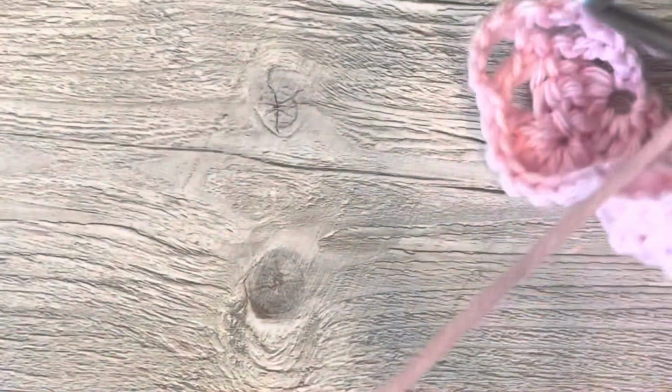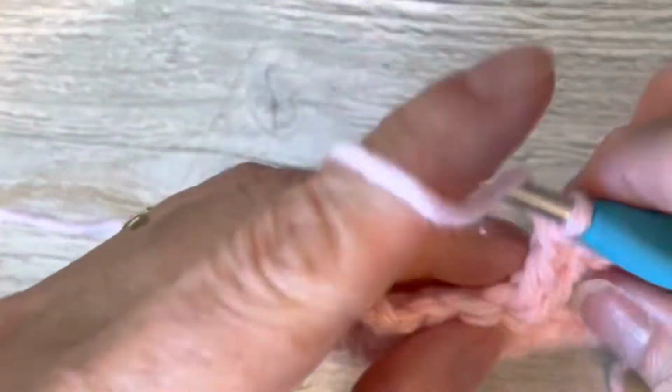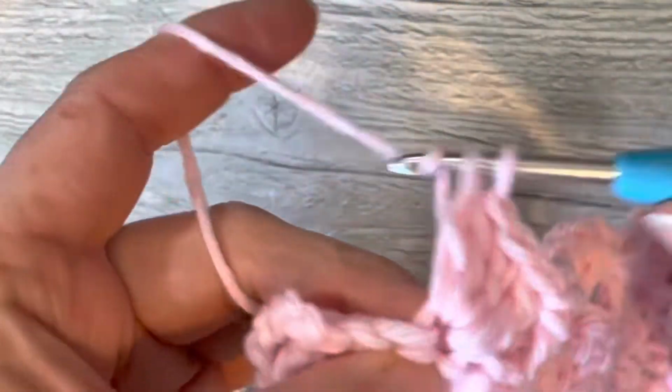I am fighting with my yarn again. This yarn is really soft.